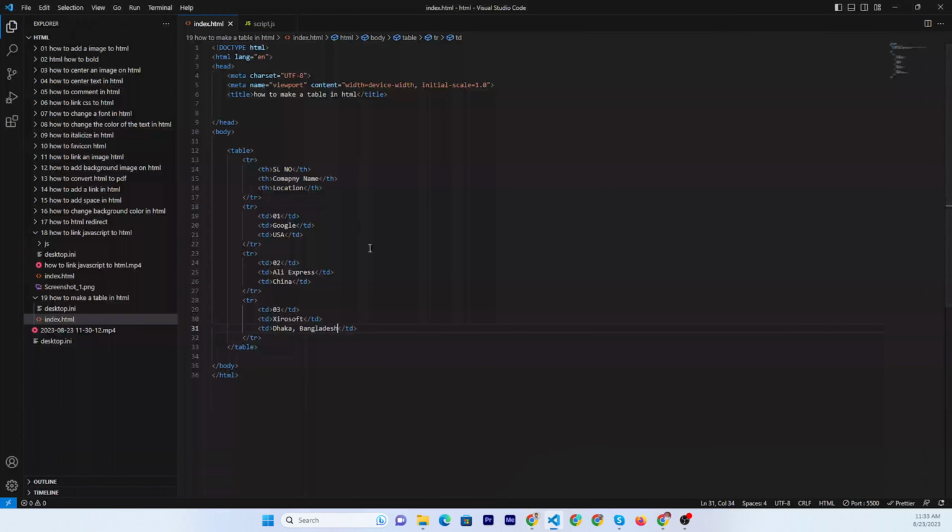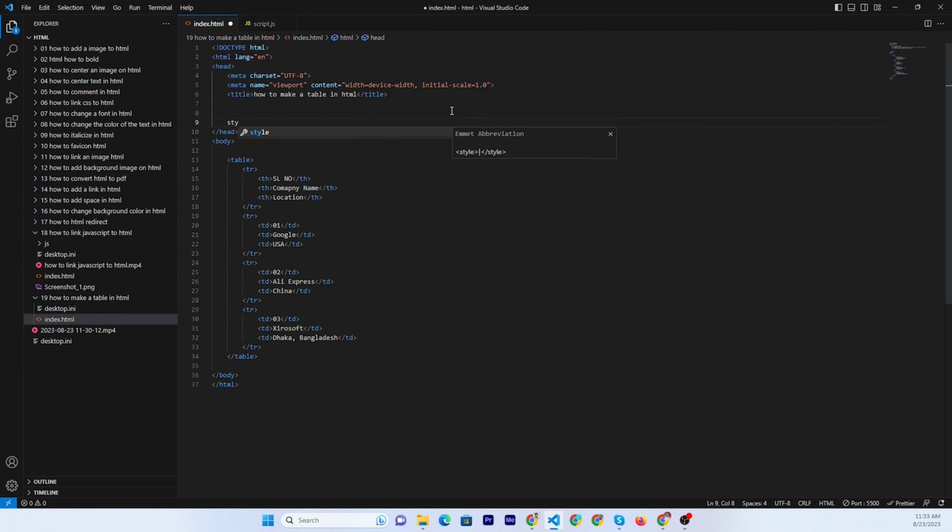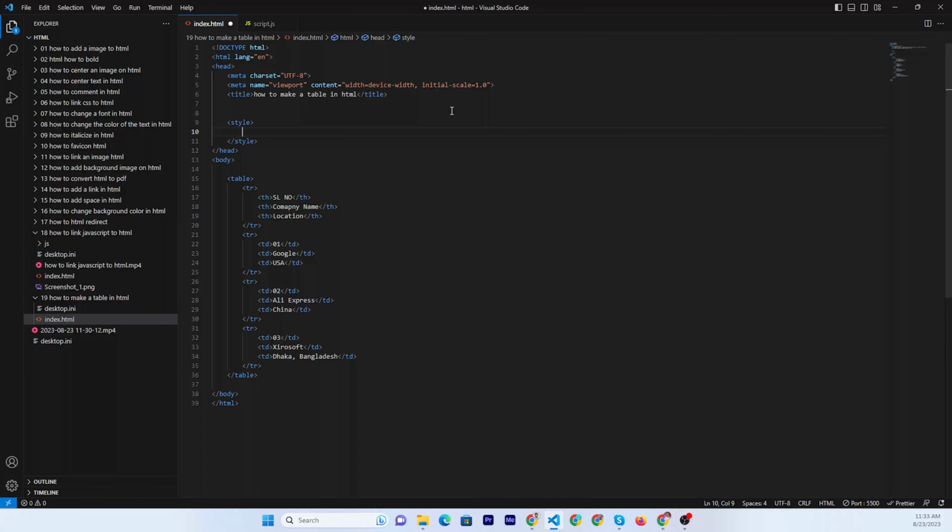Okay. So if you want to add a border, then you can just write style for TH and TD.